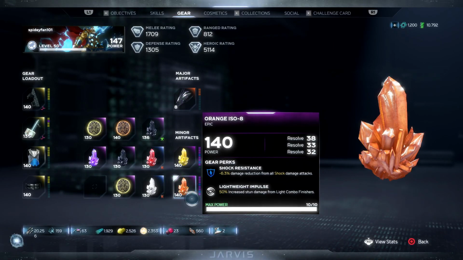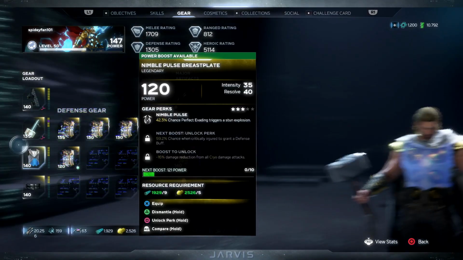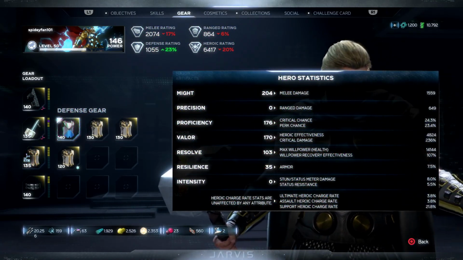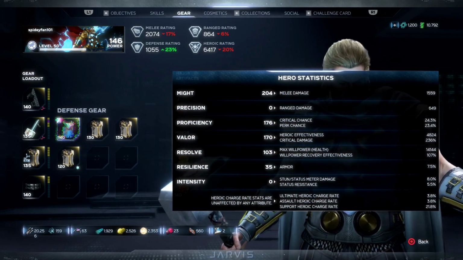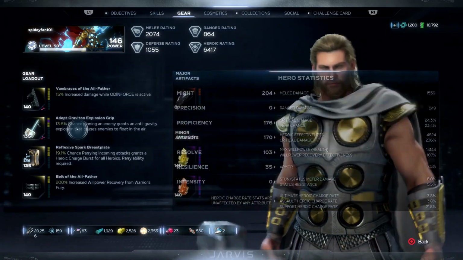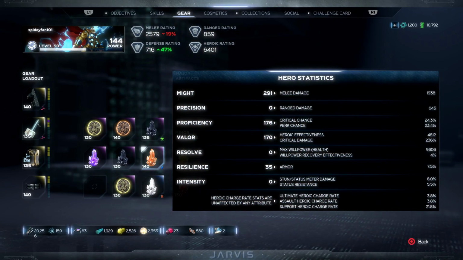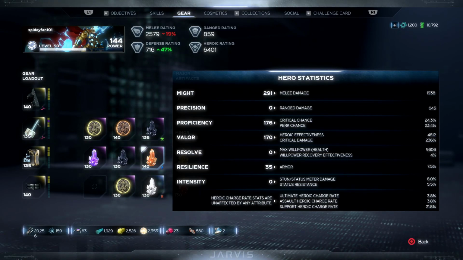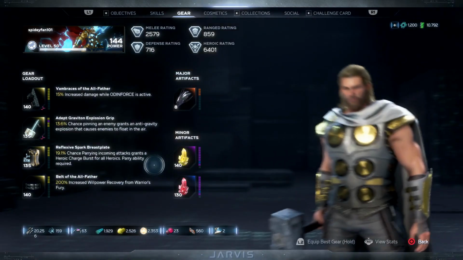Now, if you don't care as much for survivability, you can switch out gear or artifacts for more damage. Like if I switch out my breastplate for another one that has more might, I will get a much bigger boost in damage, but I will lose survivability. As you see, I lost about 2,000 in willpower or health, and my willpower recovery went down, and my armor reduction went down. And I can get my might even higher by putting on this piece, so my might is even greater. But again, I do lose more willpower. You see, I become more of a glass cannon build, but I probably do a lot of damage.